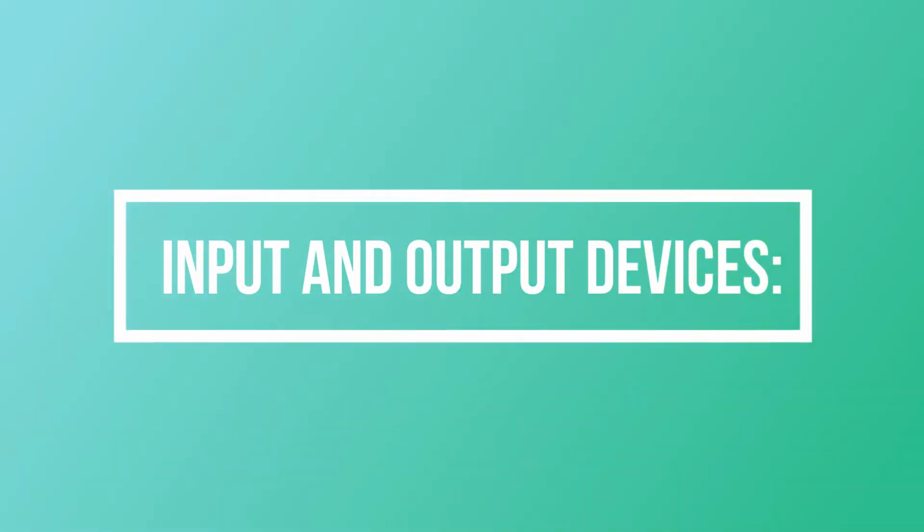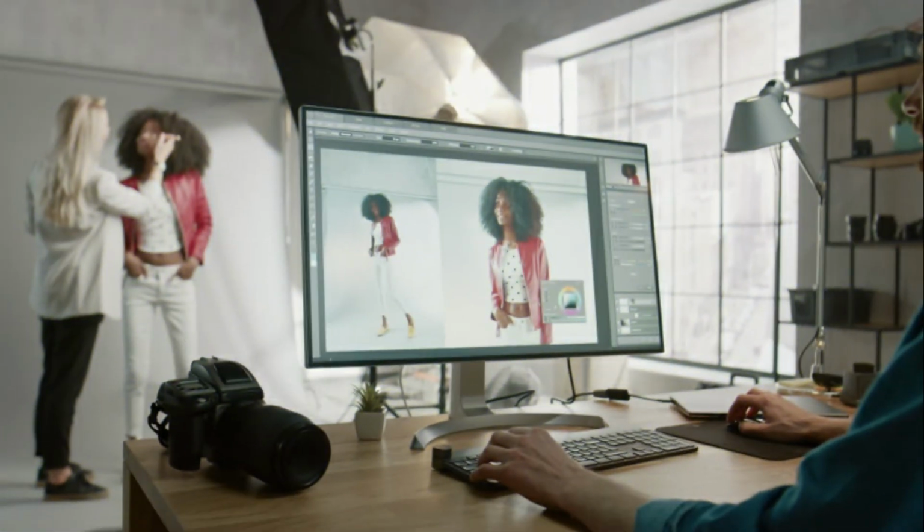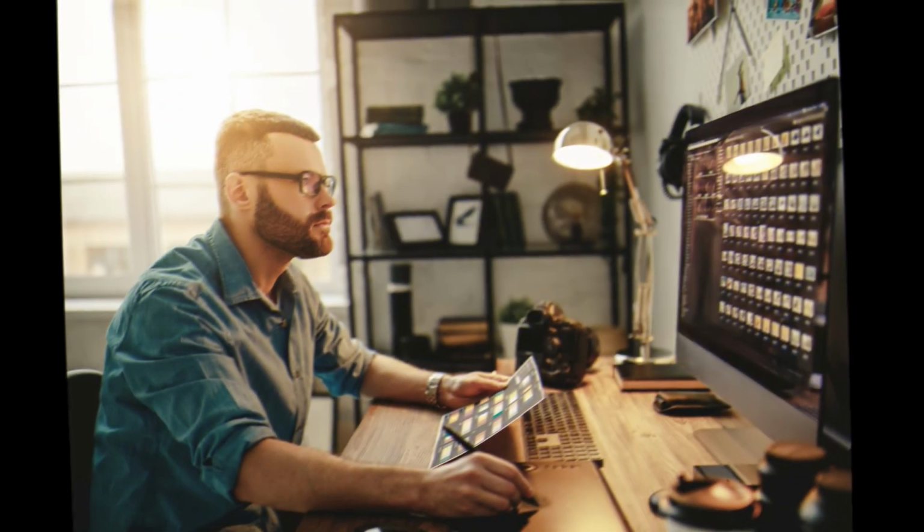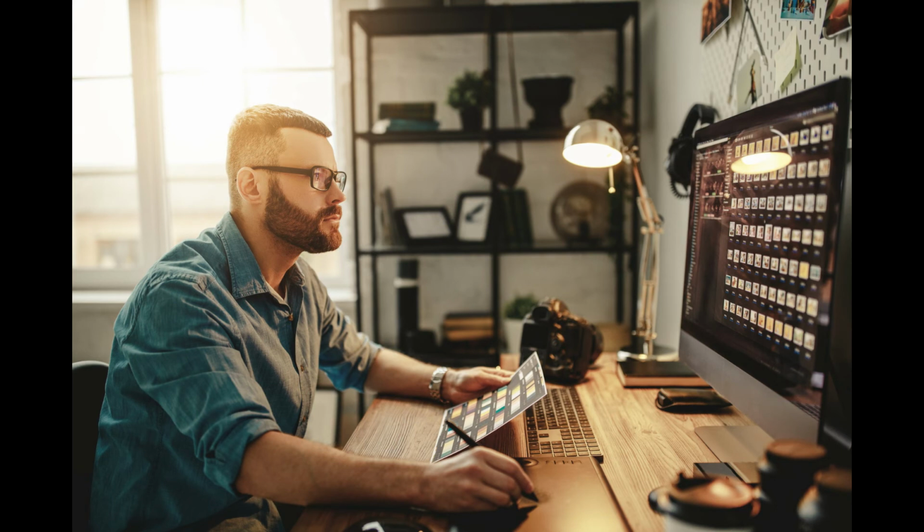Input and output devices. The computer will be of no use unless it is able to communicate with the outside world. Input and output devices are required for the users to communicate with the computer. In simple terms, input devices bring information into the computer and output devices bring information out of the computer. These input-output devices are also known as peripherals since they enclose the CPU and memory of a computer system.